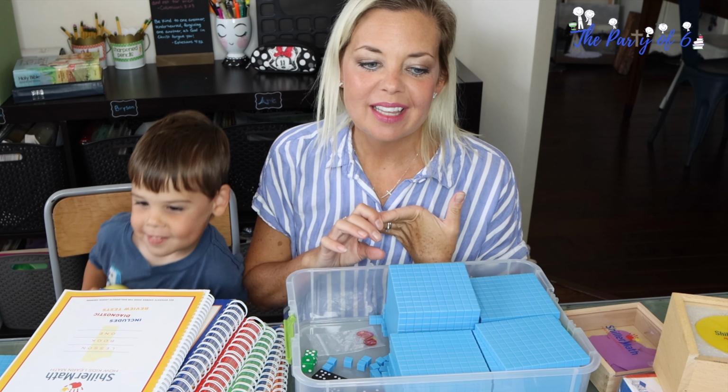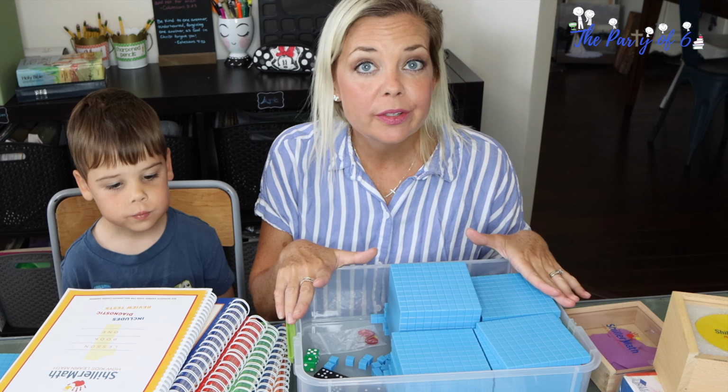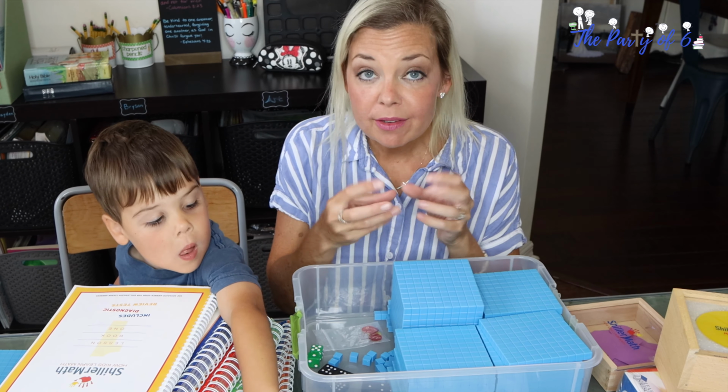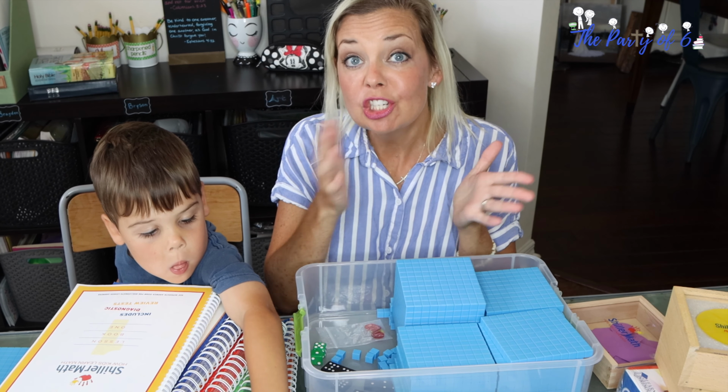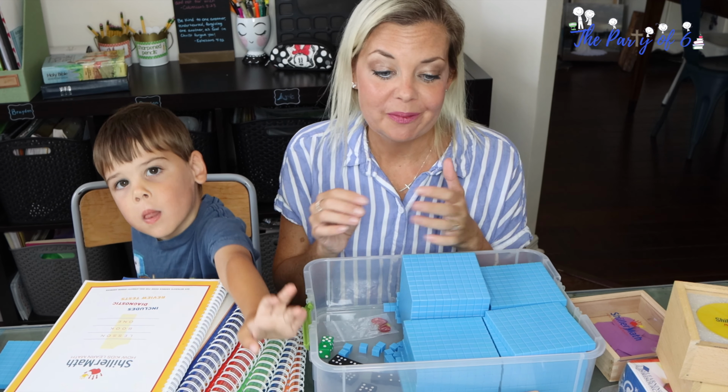One of the things that we loved is all of these manipulatives. That was great. I'm a visual learner, and so this is right up my alley. Having those in my hands to actually show the kids, it was like a light bulb went off. So that was really good.